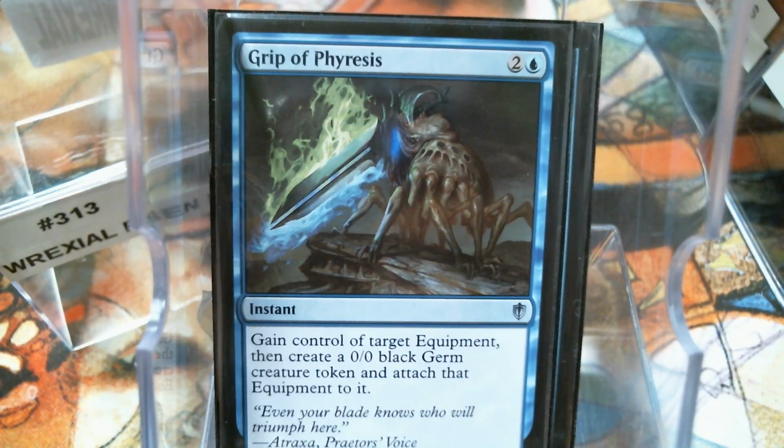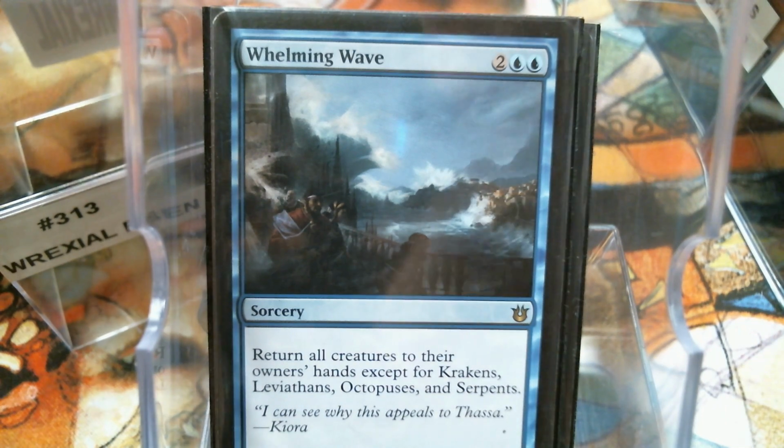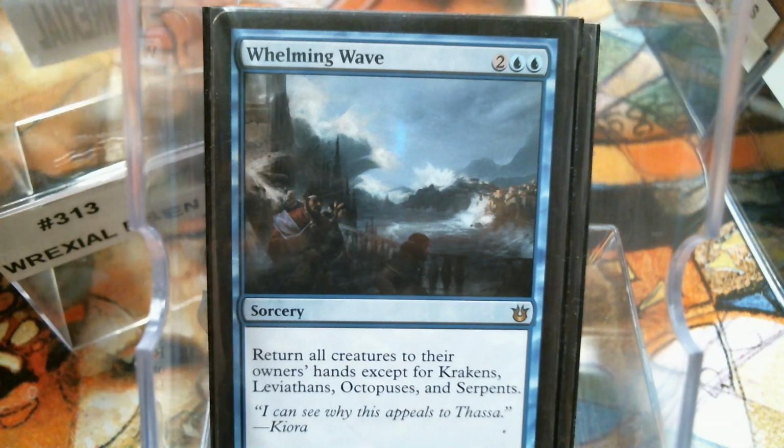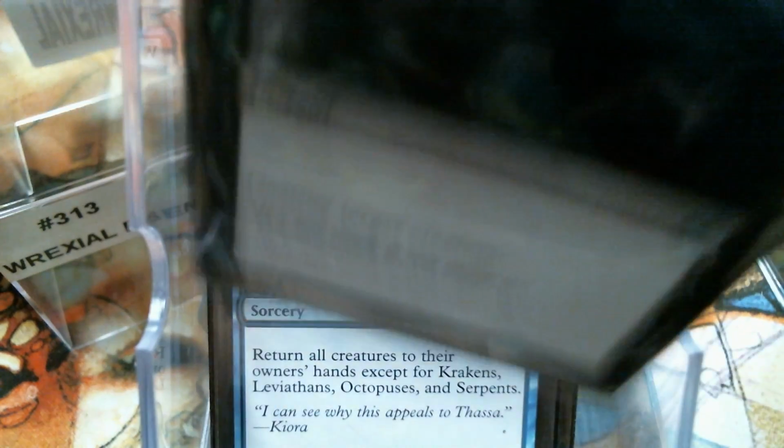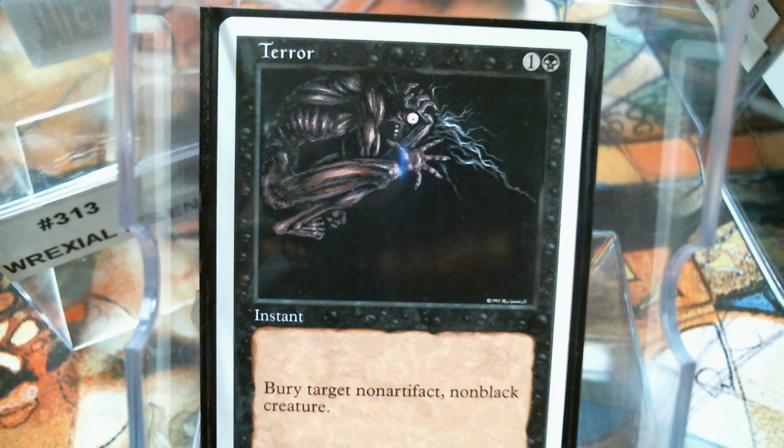I guess let's get through the removal. We've got two kinds of removal here, the black kind and the blue kind. So here's the black kind. Wait till creatures get out on the board, except for this one. I like this one because it leaves our dude alone. But it's pretty much wait till it gets out, and I'm just going to kill it. I'm running Terror again. No, it's not the unlimited one.